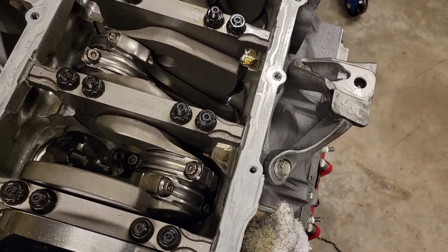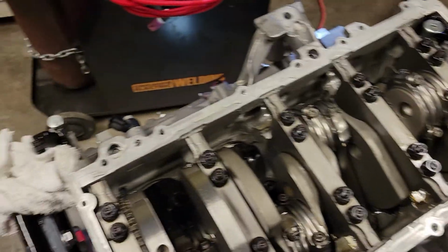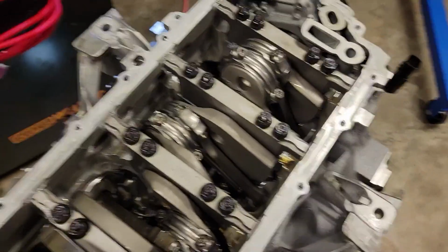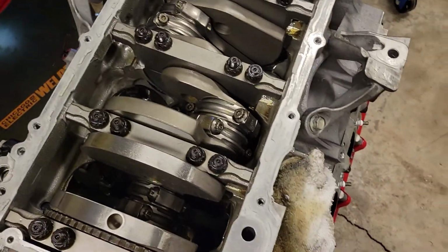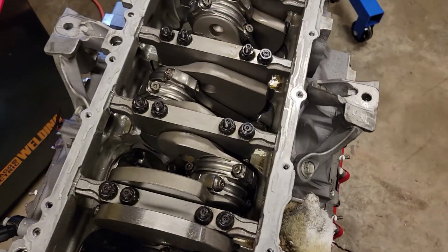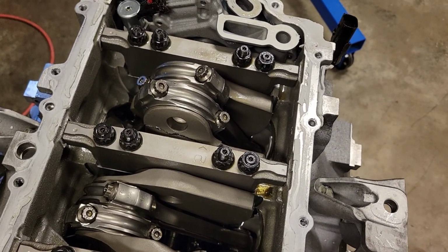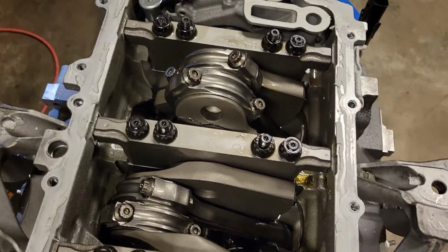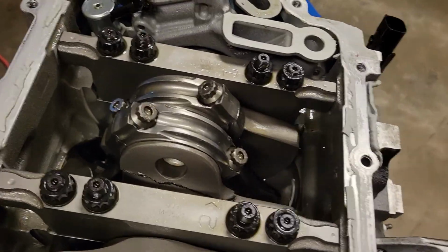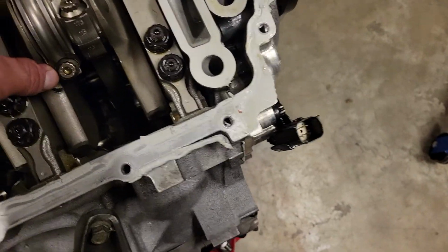Everyone that knows me knows I've been through hell with this car. And all I wanted to do from day one was just build a car myself, a big build, that was fun to do, fun to enjoy, be able to experience all the pleasure of that. And unfortunately, the more money I've spent, the more of these damn problems I keep running into. You think you throw a lot of money into an engine built by a professional company, you'd get more than 3,000 miles out of it, especially with the driving the way I was driving. So I'm really frustrated. And I know I've said that a million times, but yeah.